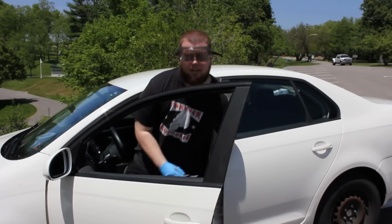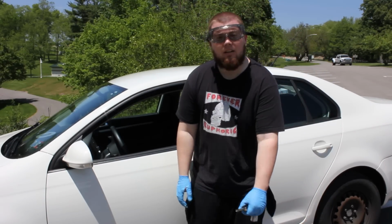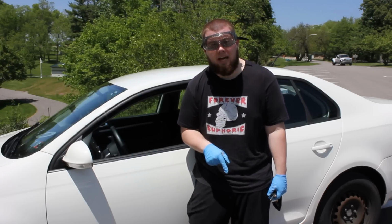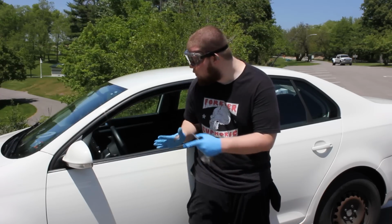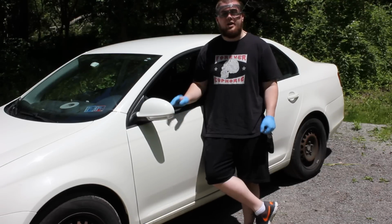Now, I know what you're thinking. You're thinking, APL, what kind of parking job is that? Directly on the line? Only assholes do that. My friend, only smart people do that. There's nothing like asserting your dominance by parking directly on the white line. You have not only taken 2 parking spots up, you have reserved your car's safety for the remainder of your journey. All right, guys, we're at the end of our journey today.